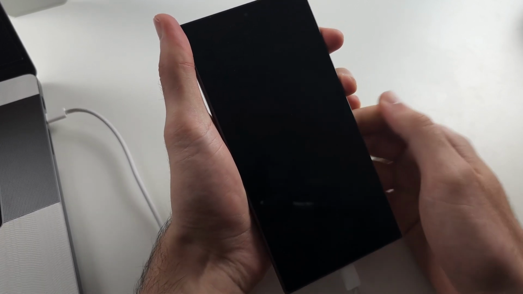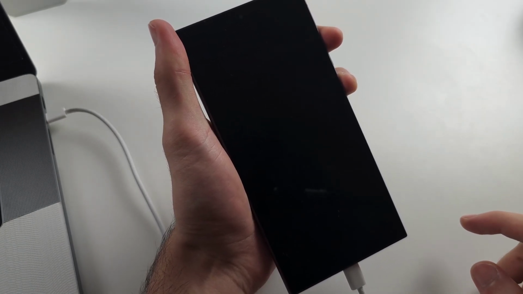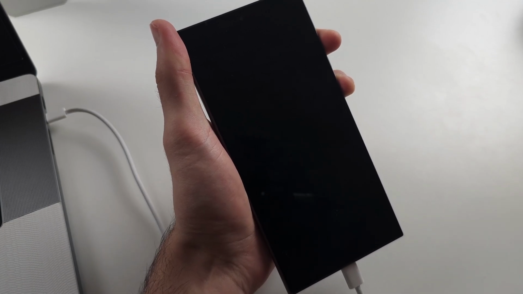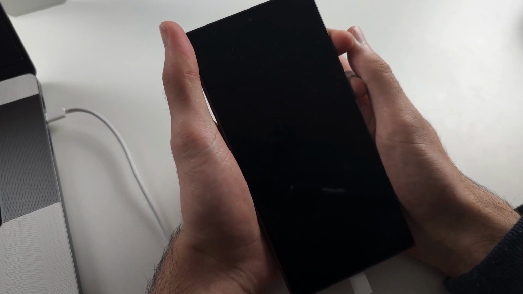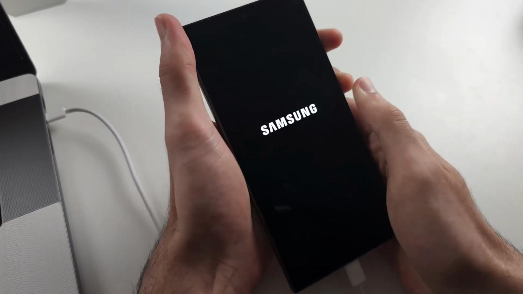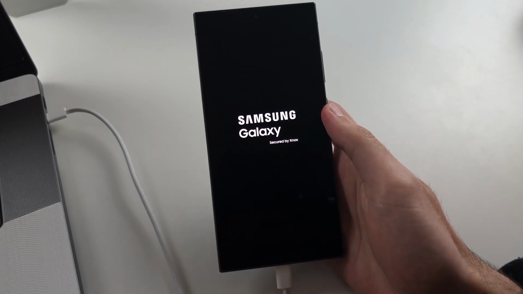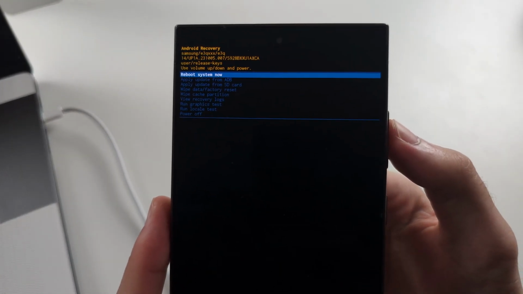Then press and hold power and volume up and keep these two held down until we see the Samsung logo. And then we can release from both buttons. So I would usually cut this, but I'm not going to, just so you can see the video here. So we see the Samsung logo and completely uncut, we'll be in recovery. Rewind the video, press the buttons with me if you still need help.